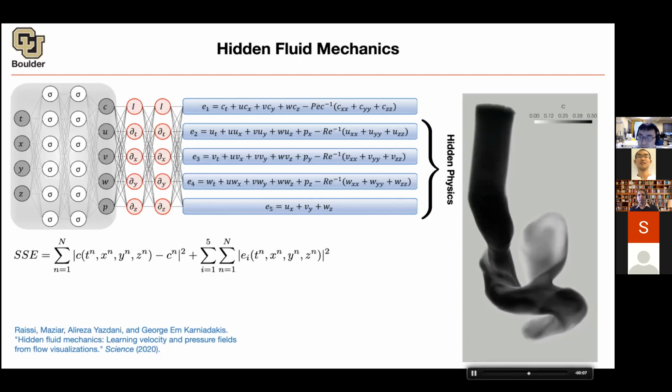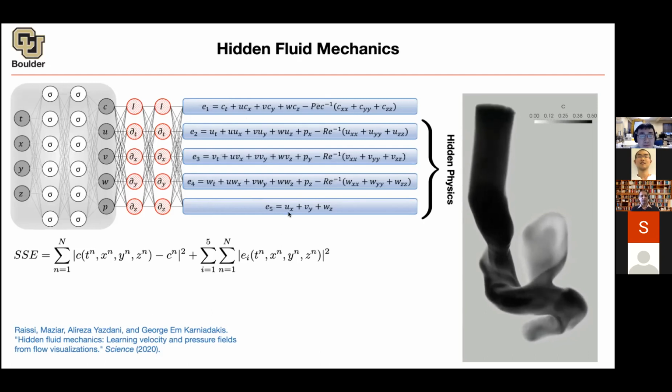So there are no good answers for what is a boundary condition here. What is the boundary condition here? So we need to be boundary condition agnostic. We need to be geometry agnostic, and we need to be able to work with this data. This data is the only data that you have on this neural network. Your data is here. So you don't have any data on U, V, W, and P. And for those of you who do neural networks, you know that if you don't have data on an output of a neural network, there is no way to learn it. There is no data to learn. To compensate for the absence of data, we have equations.